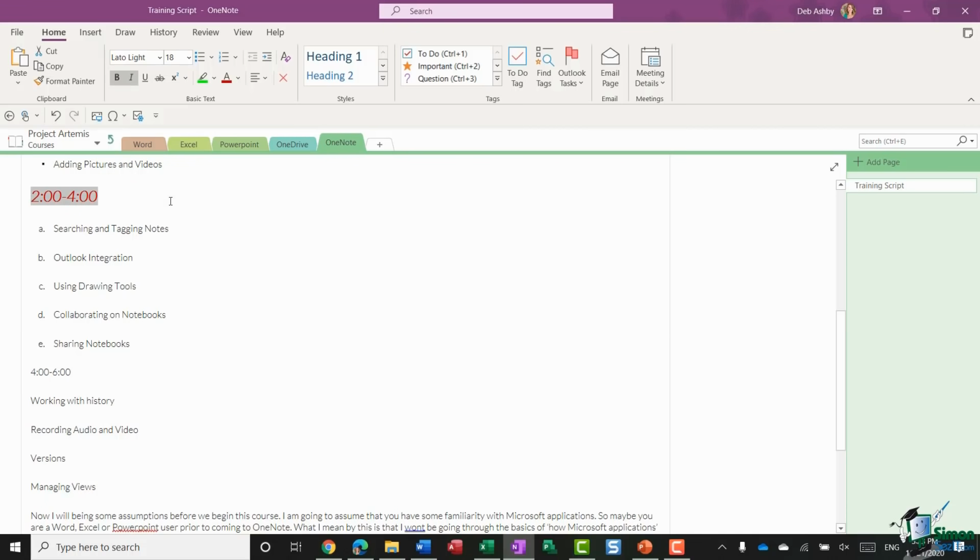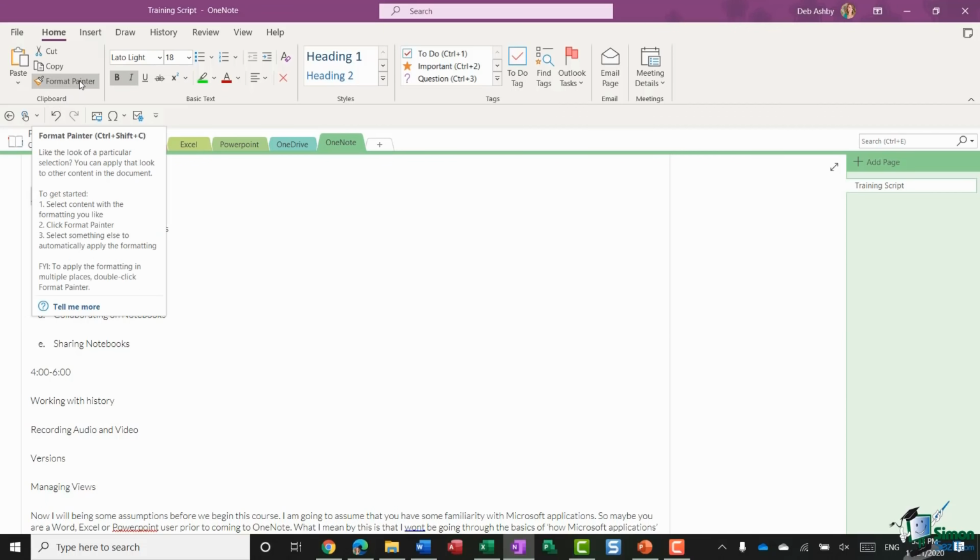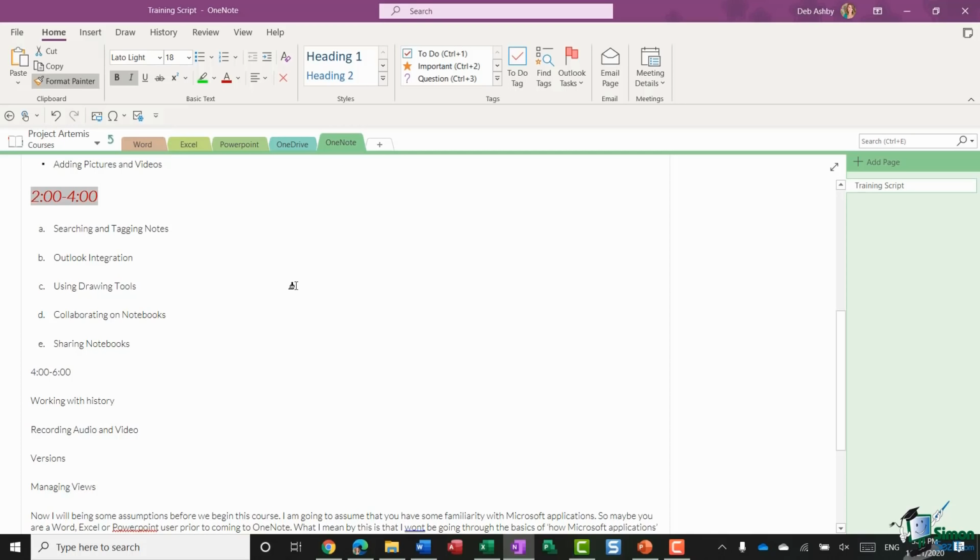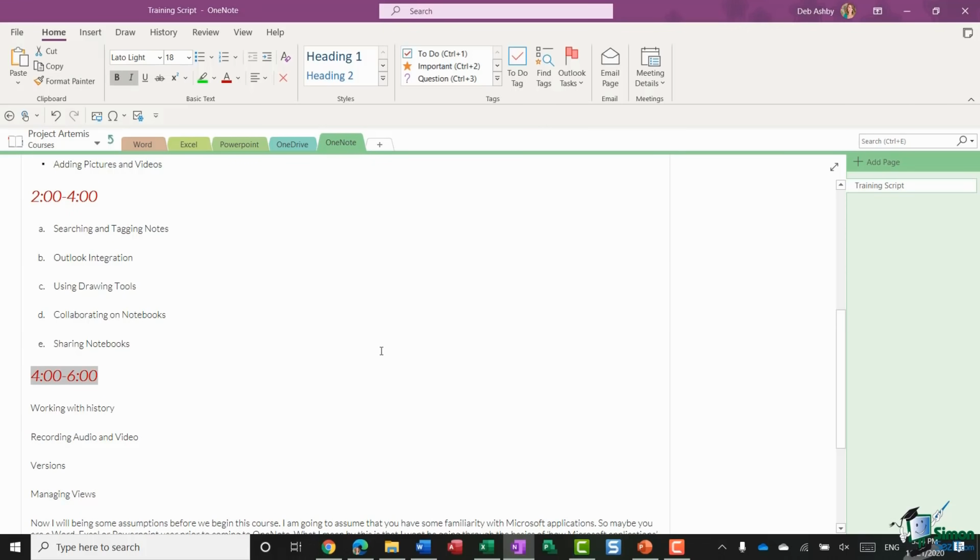A much quicker way of doing it would be just to select the text that contains the formatting you want to copy, and in the clipboard group, click on the Format Painter, and you can see the keyboard shortcut there is Control-Shift-C. Now I'm going to click the Format Painter once, and you'll see that my cursor changes to a paintbrush, and now all I need to do is paint over and let go, and it's going to copy that formatting across. Now one thing you'll also notice is that as soon as I've done that, my cursor returns to just that standard cursor.